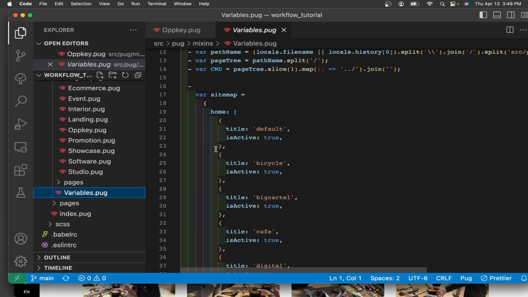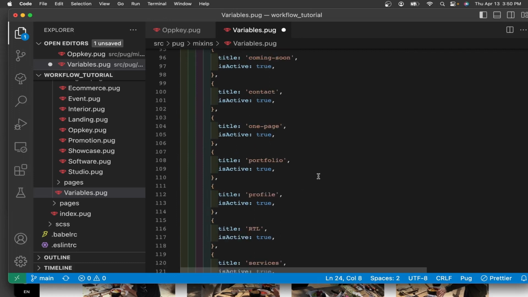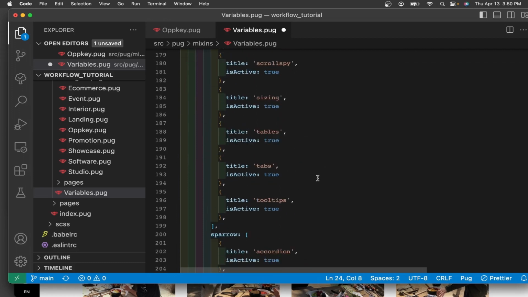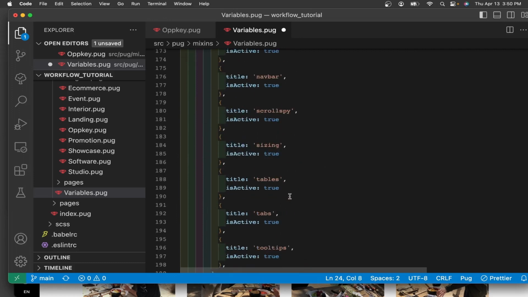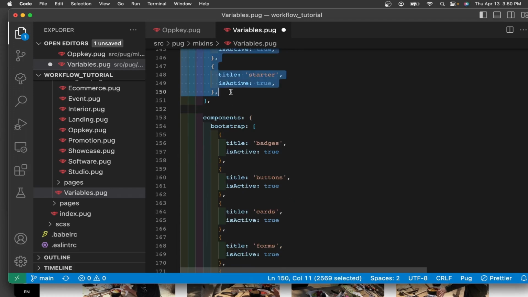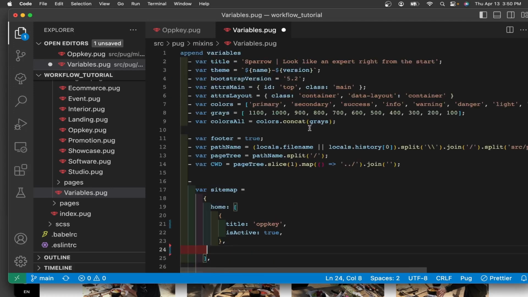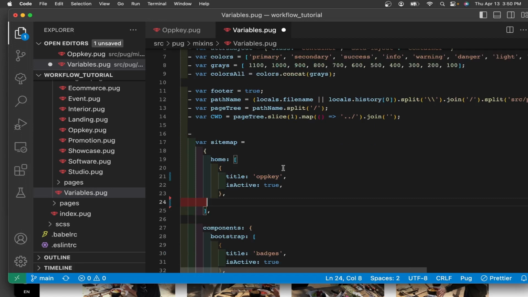So we're going to keep that one in there for now. So this array will just have one element, and we'll test it on the dev server.